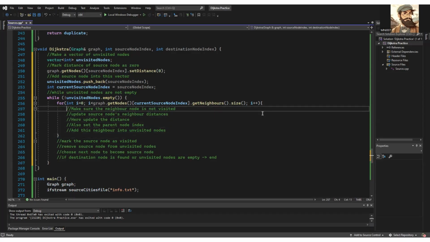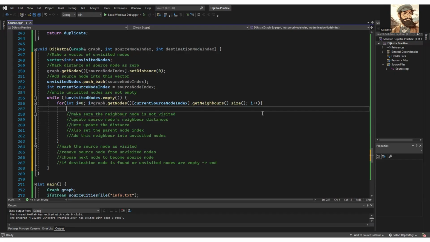So now we have to make sure that this neighbor is not marked. First of all, let's make our life easier and pick this index out. This neighbor, let's copy this and make our lives easier. And let's write that neighbor index is equal to this expression. Then we would give it i. So this would give us a current neighbor.